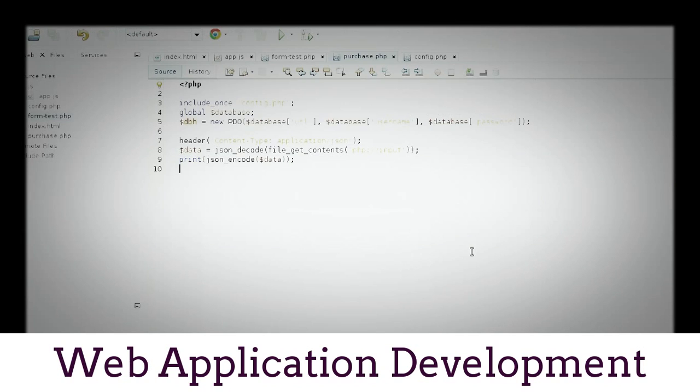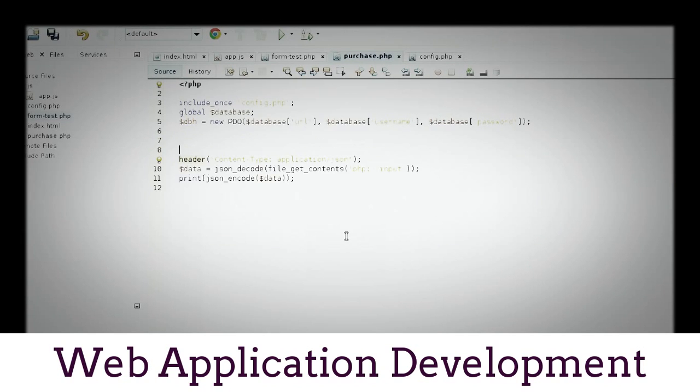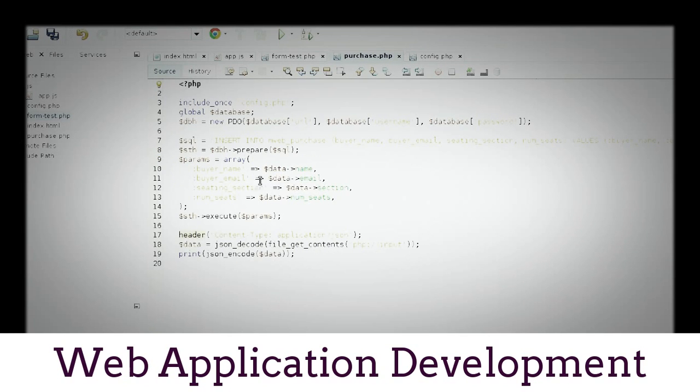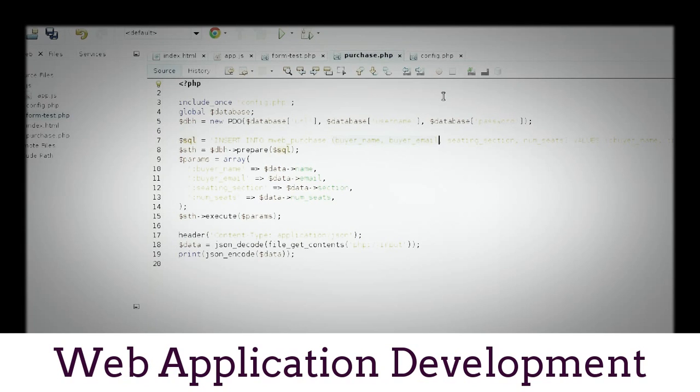So back here in purchase.php, that's my code. First, I create the SQL statement, which is just a string: insert into mweb purchase. Then these are the columns that I'm going to insert, and these are the values that I'm going to insert in those columns.